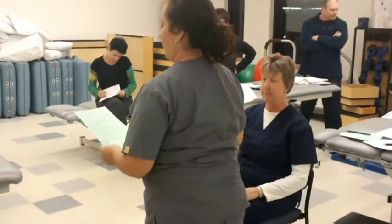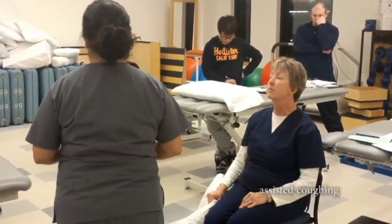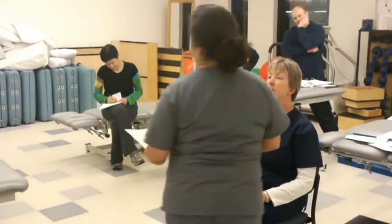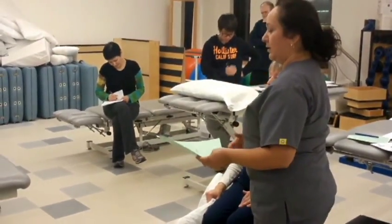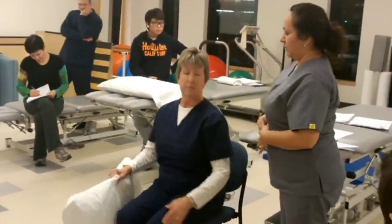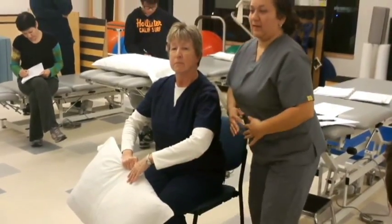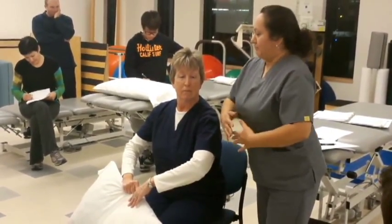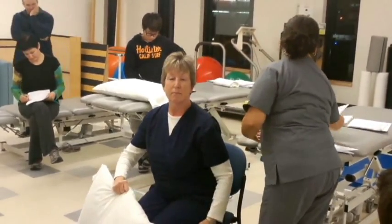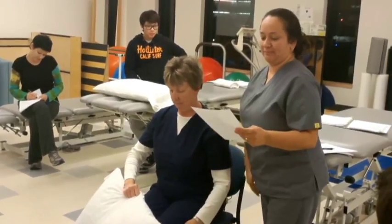The other two techniques are for airway clearance. This is the cough assist that's needed when the cough is ineffective and unproductive due to muscle weakness. I'm not actually going to perform this one because it's like the Heimlich — you would basically take your hands to the upper abdominal area and provide a superior thrust so that they can cough out. A brisk superior inward force, like the Heimlich.